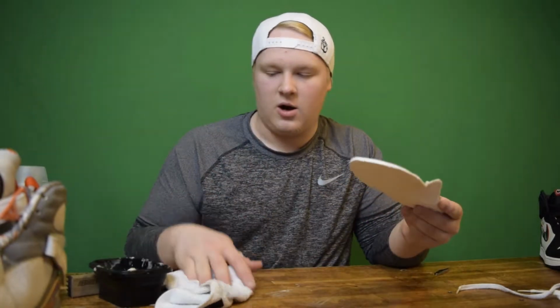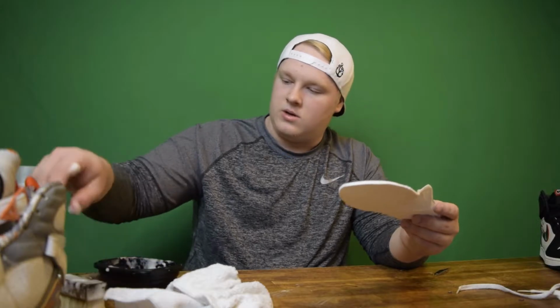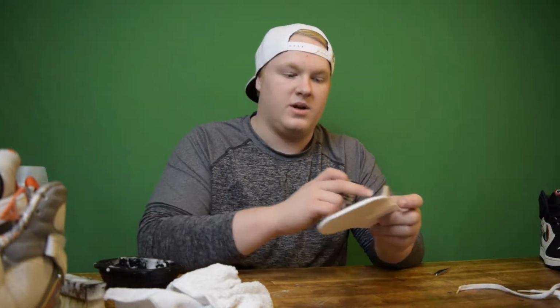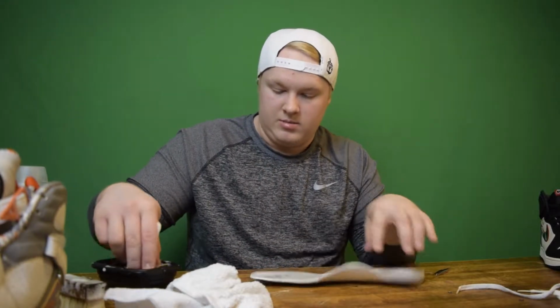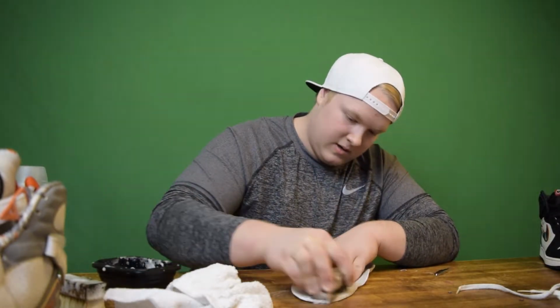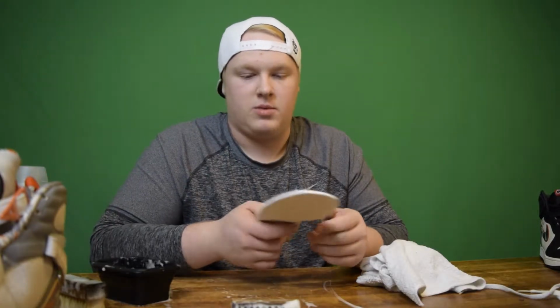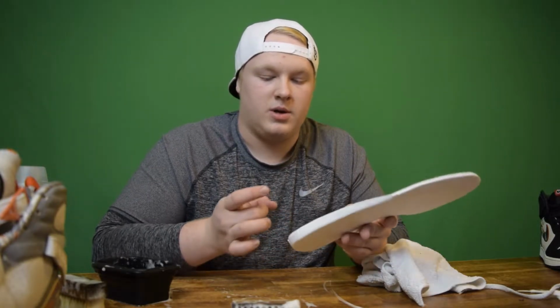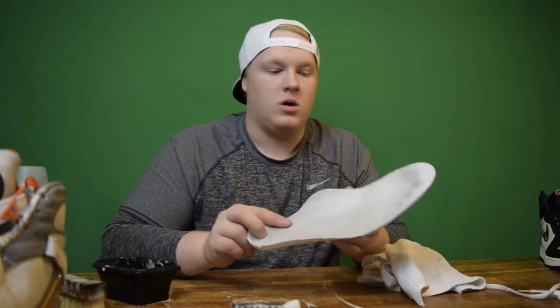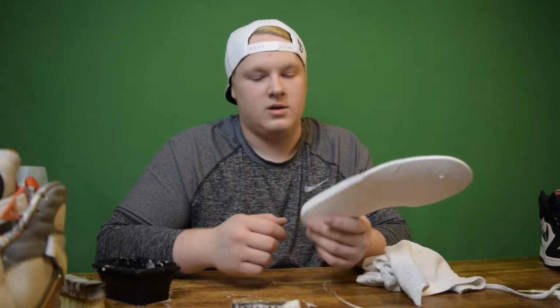So, guys, toe marks are still in here. It's gross. So I'm going to try to move on to this medium bristle. Hopefully it doesn't tear anything up. But I really don't like that you can see his feet. Alright, so medium bristle brush. Still didn't take these disgusting toe marks out of here. But when I throw it in the washer, I'm going to put this back in the shoe. Hopefully it gets the rest out of there. If not, nobody's going to see it because it'll be on my feet.